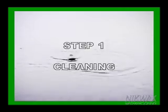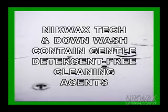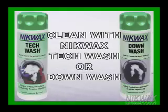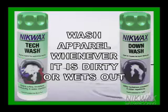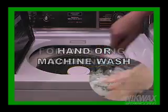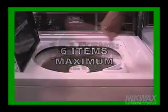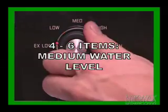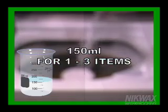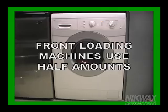Step 1: Cleaning. Cleaning is the first step in maintenance. Nikwax cleaning solutions contain gentle, detergent-free cleaning agents suitable for all types of apparel that remove dirt and water-attracting residue left by detergents. Detergent residue is the leading cause of poor performance in outerwear. Clean with Nikwax Tech Wash or Down Wash whenever apparel loses water repellency and breathability, or becomes dirty through normal use. Spot clean apparel for stubborn areas of dirt. Apparel may be hand-washed or run on a regular cycle in a washing machine. If your washing machine has a dispenser, use a clean paper towel to remove detergent residue from the dispenser before placing up to six items in the machine. Use low water level for one to three items and medium water level for four to six items.